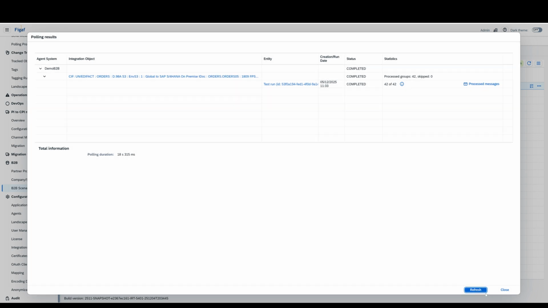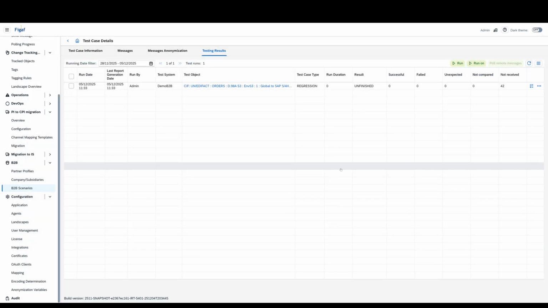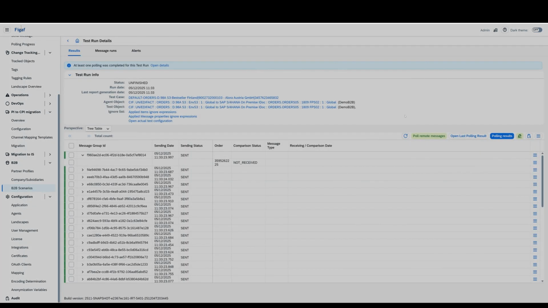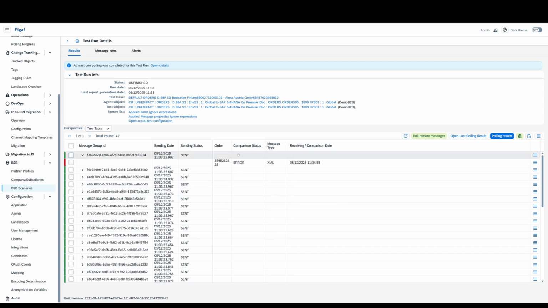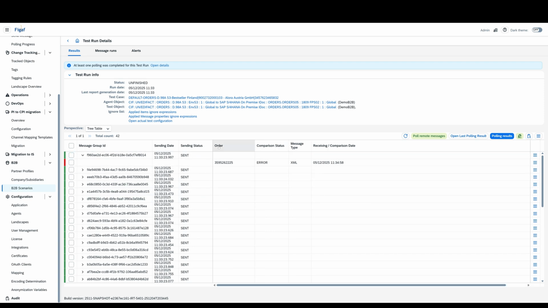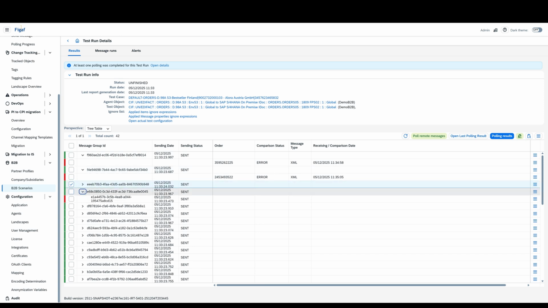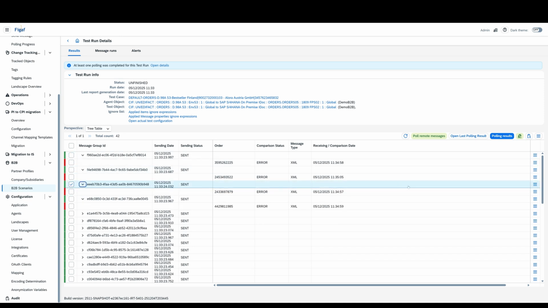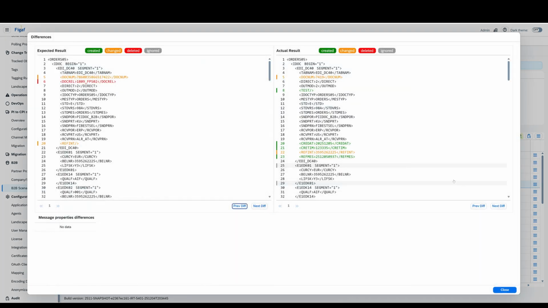And that's then completed. Close that. And we can then go and look at the results. And here we can see again from our test overview, we can see all of our order numbers, our unique order numbers for every single one of our test cases. And we can go in and get an error analysis. And here we can see precisely the differences.